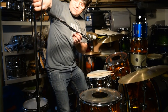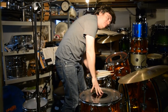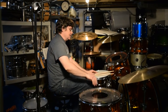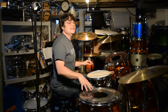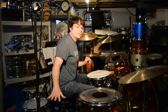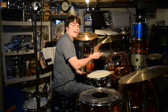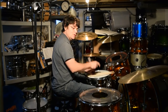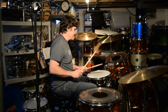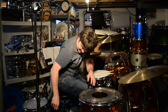Part of the thing about this rack tom is I have a 2-ply head on the resonant side, which is really killing the volume. The 18 isn't that far off, because remember, it's the 18 way down at the bottom. But the rack tom should be higher, but I'm not really going to tune it higher until I get that more resonant head on the bottom. Because that 2-ply head, if I crank it up any higher, it really chokes the drum. So here they are. I have my 505 14-inch mediums on here.